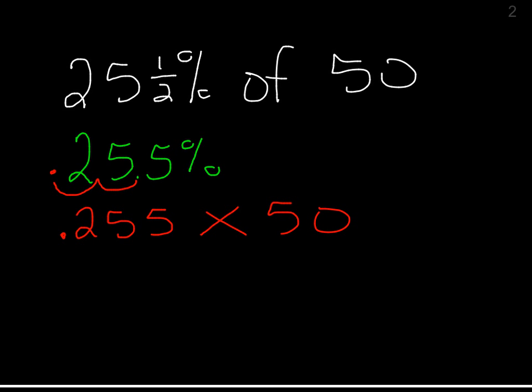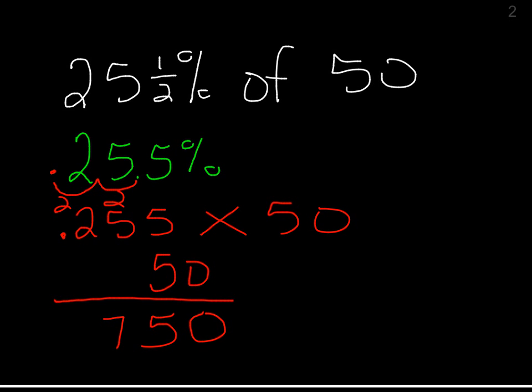So this time I'll put the 50 under the 0.255. I always put the one that has the fewer digits that aren't zeros, and since 50 only has 1 digit that's not a 0, I put it on the bottom. Saves you from having to do rows. So multiply, bring down that 0, and then 5 times 5 is 25. 5 times 5 is 25 again, plus 2 is 27. And then 5 times 2 is 10, plus 2 is 12.